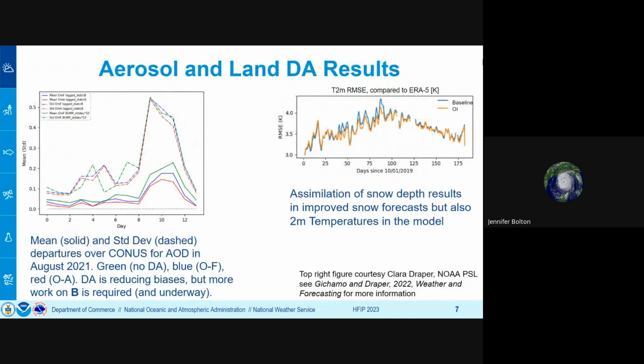So on the left is just a quick example. Details aren't important, demonstrating we have an aerosol 3D VAR system we're gonna use to initialize the GEFS aerosol control member. I mentioned the snow system, so we have a JEDI-based snow depth assimilation that we're gonna integrate as part of V17. This is showing the improvement in 2-meter temperature prediction by integrating the new snow analysis relative to what we do in operations now, which is just direct insertion using an offline analysis that we don't produce ourselves.